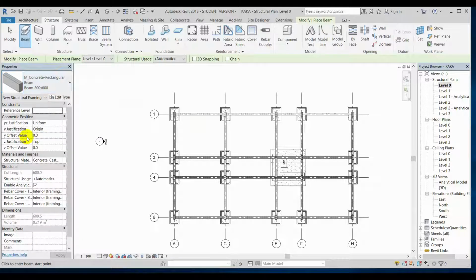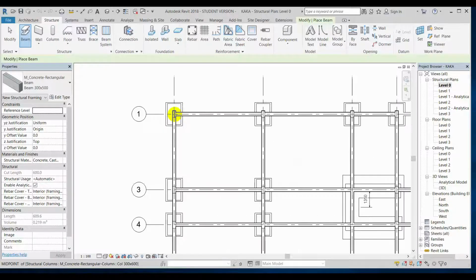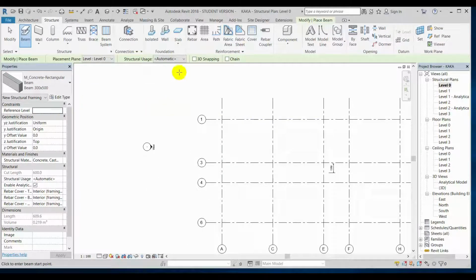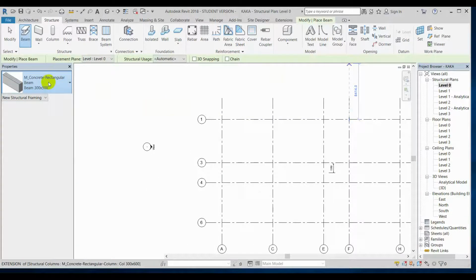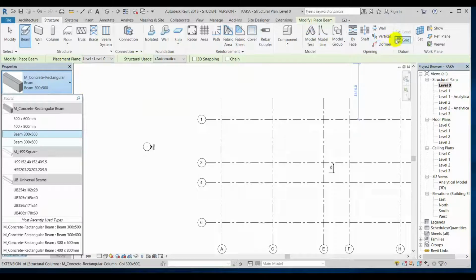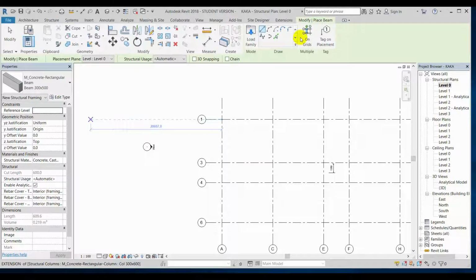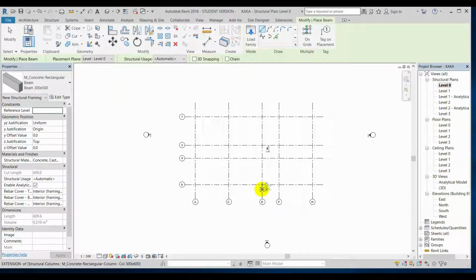You will click on this and draw it from column to column, from this column to this column, and press enter. Or select the other command, where you will draw it on the grid. You select your grid and you will draw your beam on your grids.